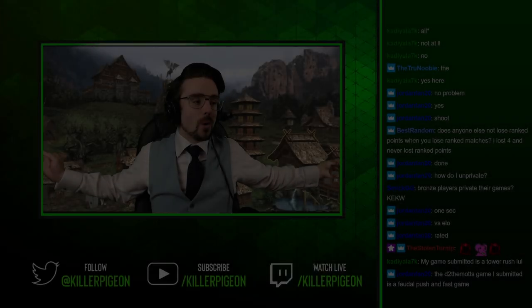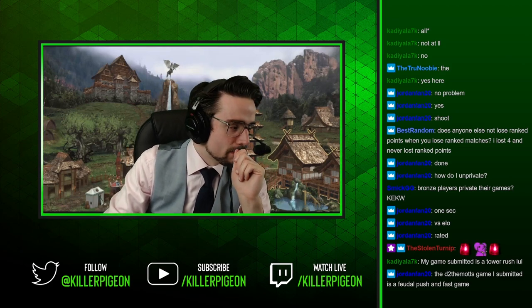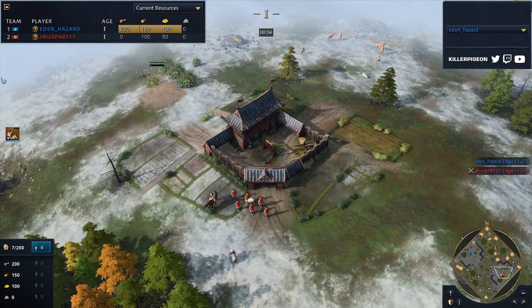It is time for more of the Bronze Barbarians. Let's get ready to go. Eden Hazard versus J Murph. Now, I've been promised a Scheffler kiss banger. 780 ELO rating. So we're skirting on the edge of the bronzy tiers here. Let's see what they got in store for us as we get underway with a border conflict here.